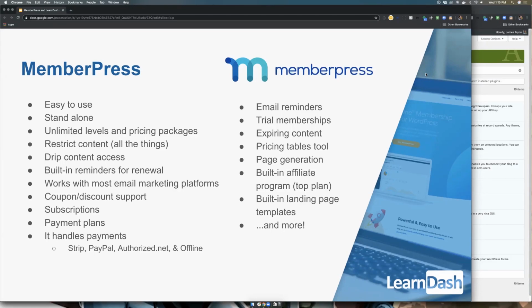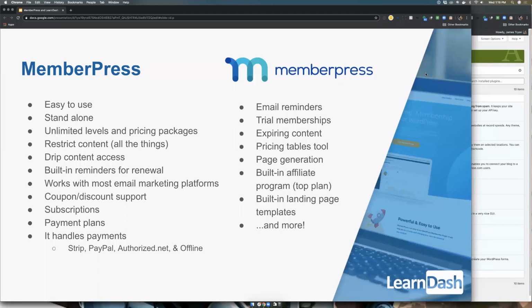It works with built-in email marketing platforms, it does a lot of its sending as well, but you can integrate with MailChimp or any of the other popular email marketing tools. It has built-in subscriptions and payment plans. We'll go over this a little later too, but you can say, I want to charge $10 a month for the next 10 months, and after that, I want the user to continue to have access. Or you can say, I want this course to expire after 10 months. So that's kind of nice. You can set it up as subscriptions or an actual payment plan and let the users have lifetime access.